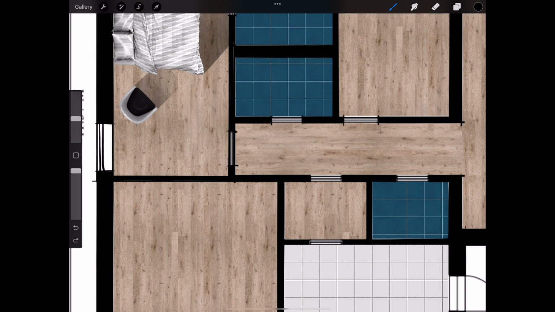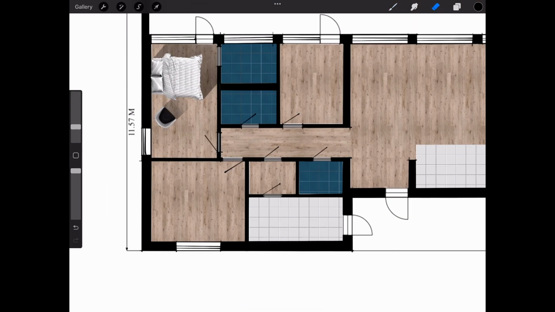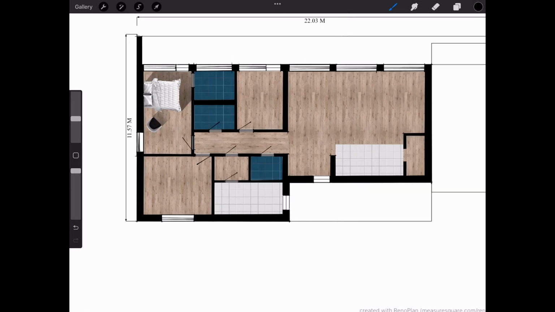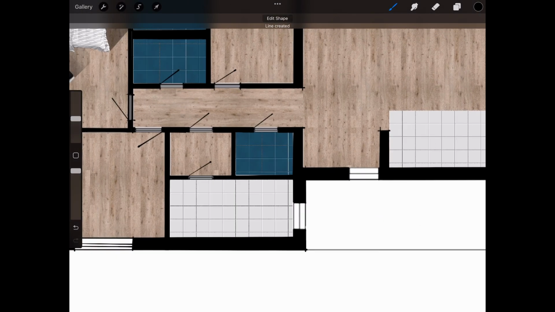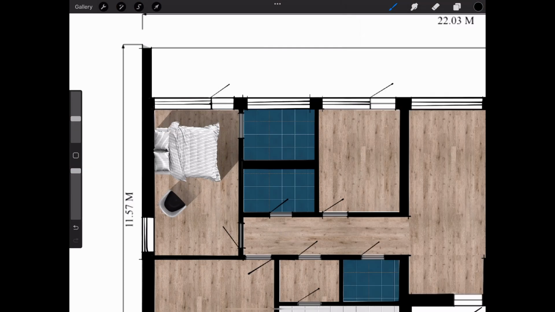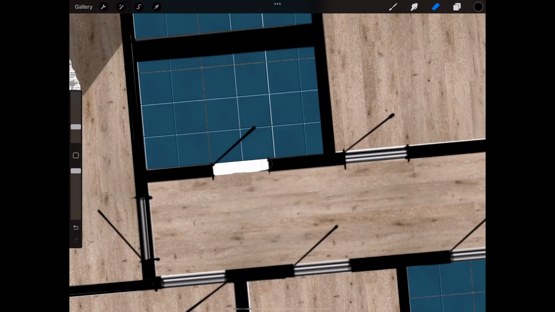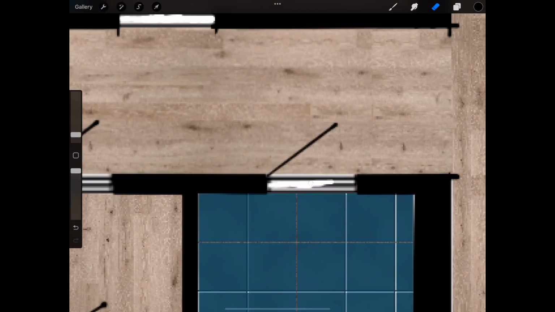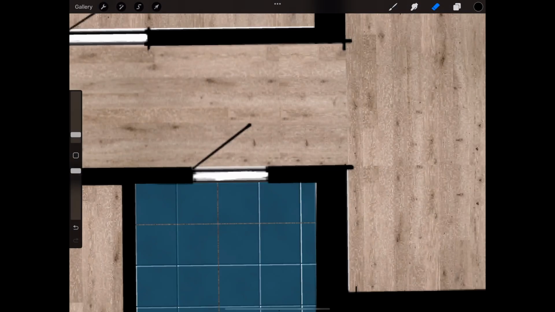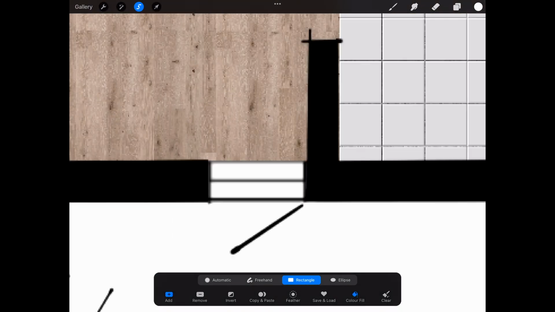About doors on the floor plan. Yes, there are a lot of alternatives to draw it, but I saved the time and drew it by my hand. Every opening. Yes, it's not so difficult, 2 lines for every door. For the better graphic, I should erase the previous symbol of the door.